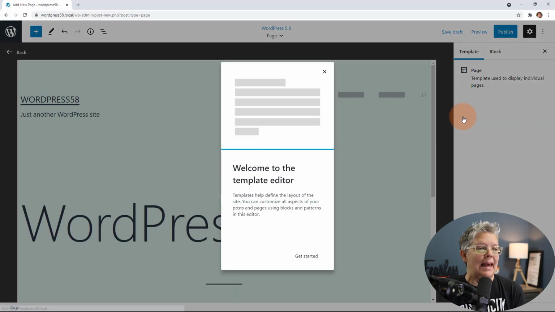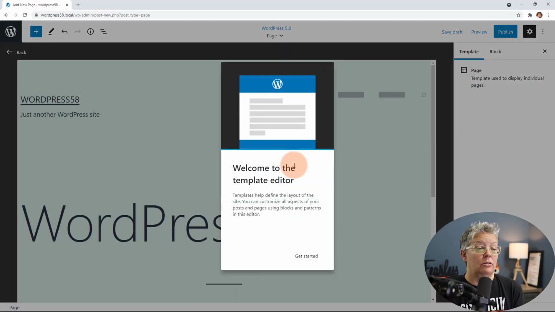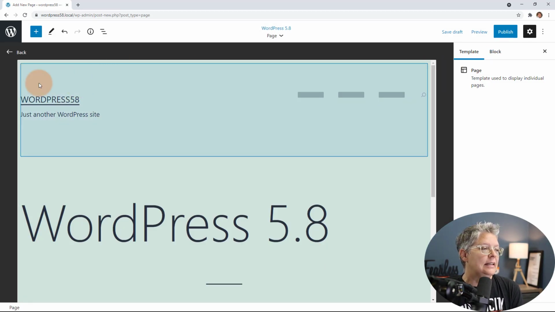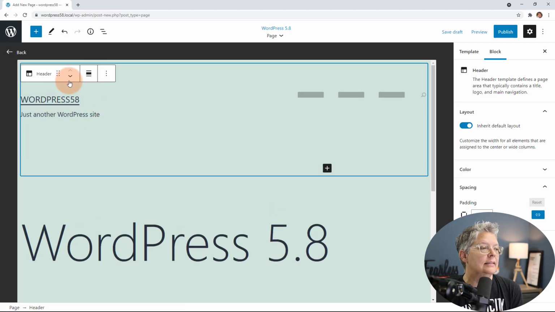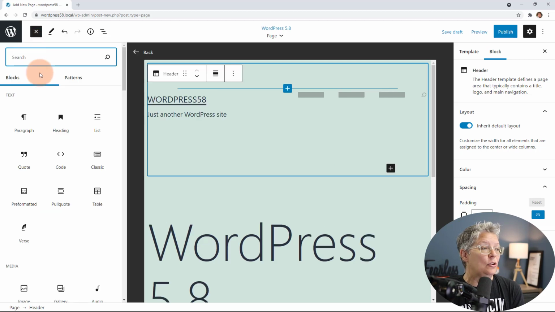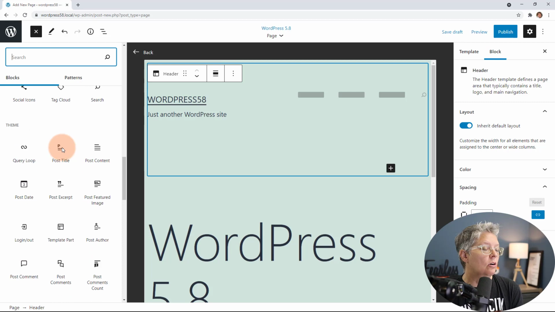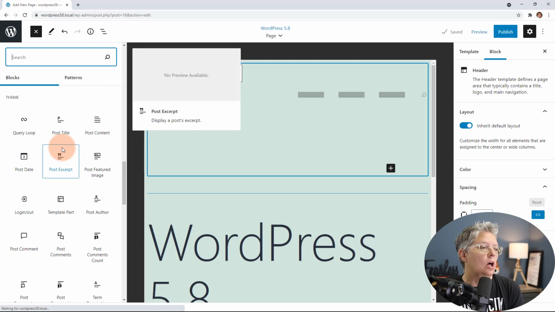So when you go in and edit this, now you are shown this whole area where you can make changes to your logo or certain areas of your blog, anywhere along the page. And when you switch to this, it allows you to edit anywhere on here. For instance, this is your logo area. You can edit right from here. This is your menu area. When you click on it, now you have a header block that you can use or make changes if you want. When you toggle to add a new block, you can scroll all the way down and here are all of the new theme blocks that you can use.